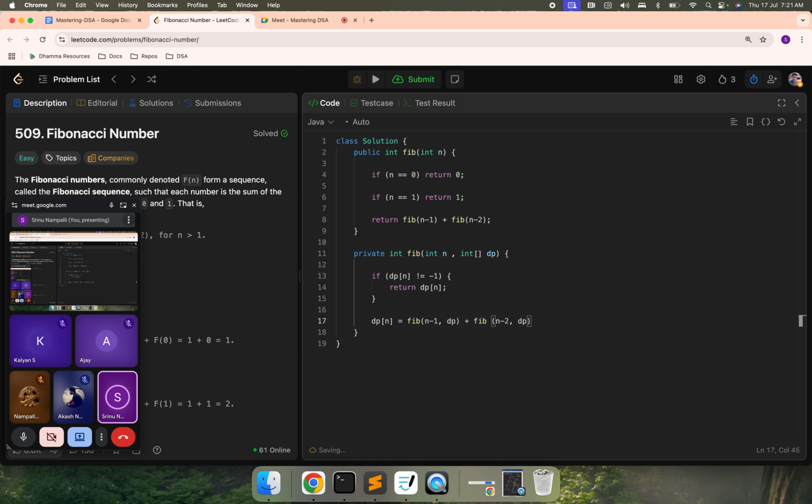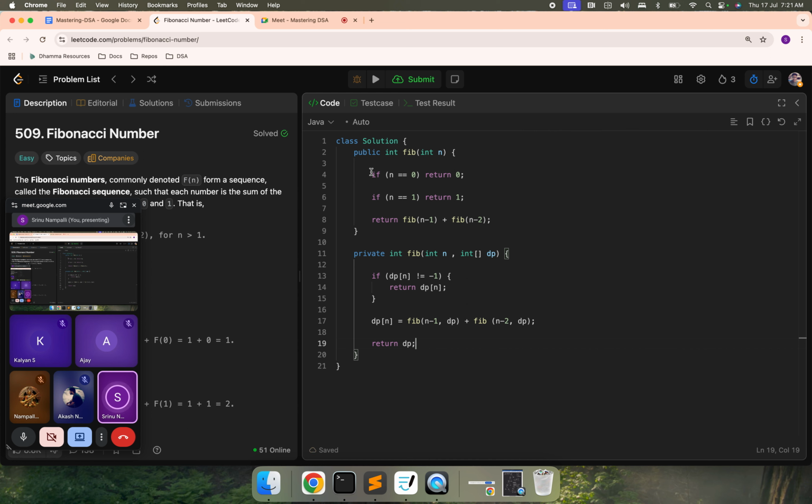So this is what defining the state. And we also need to define the base result. I'll copy here. Base results I can represent here. And this is my recurrence relation. So once you get the dp of n, you simply return dp.